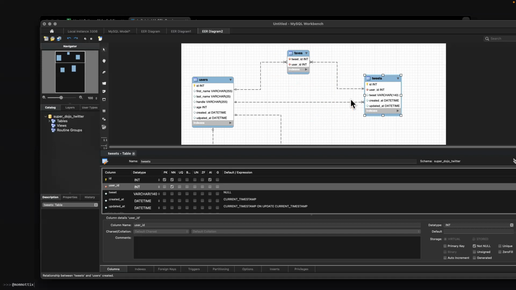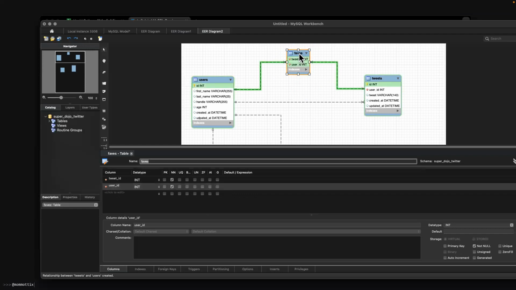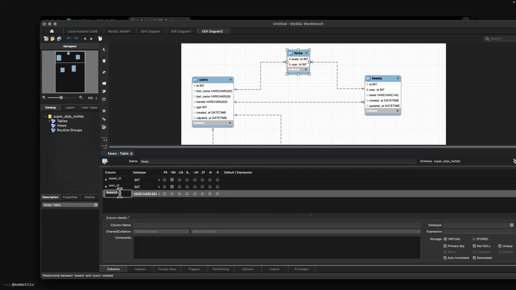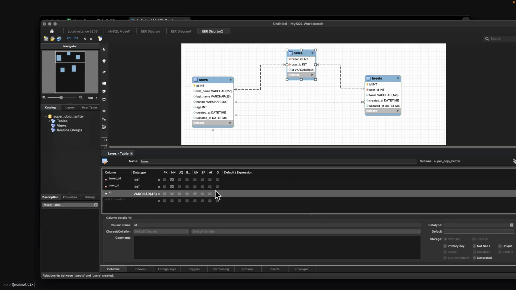Okay, so let's go ahead and take care of that now. I'm going to go into my favorites table and create an ID. Now I'm going to make this the primary key, and I'm going to make it auto increment.